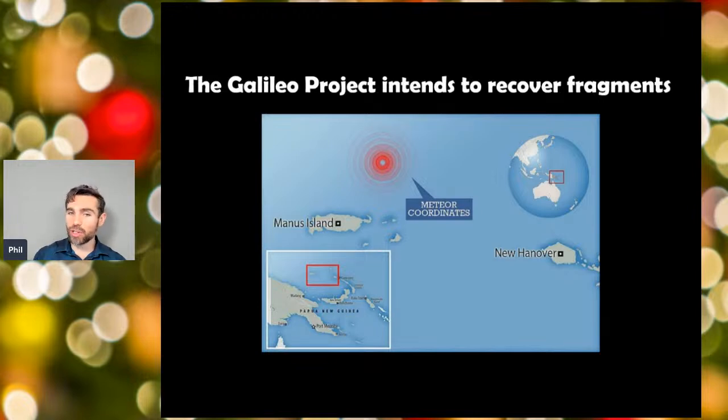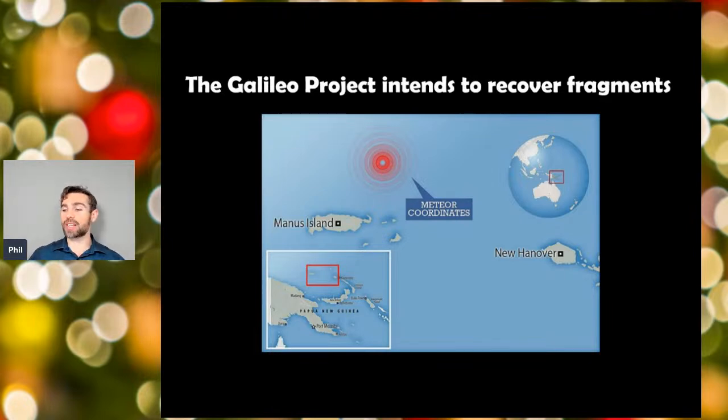Now, I don't know how plausible that is. Trying to find something at the bottom of the ocean is going to be very difficult. But if we could get any material that's coming from a different solar system or different star, it's going to tell us a lot of information about how planets form and other things as well. So if we can get this, this is going to be something that's formed with other planets, not our own. So it's going to be very, very interesting.